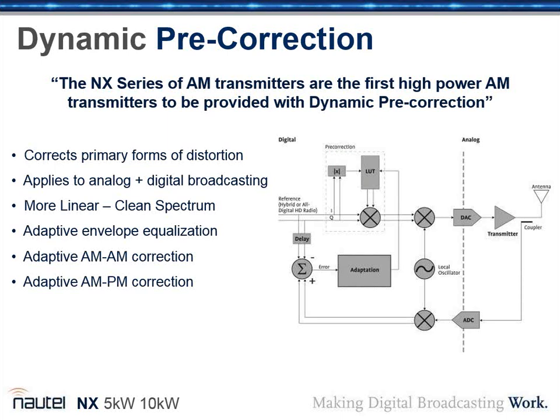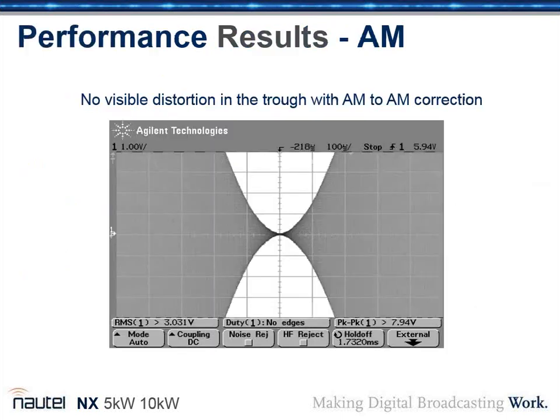That's right. And AM to PM correction, is that what we used to worry about when we talked about AM stereo not having good performance? That's right, yeah, incidental phase modulation basically. So it gets rid of that. That's right. Very good. So this is what I was saying, the PWM nipple. There is no visible distortion at the point at which we approach 100% negative modulation with the AM to AM correction. Couldn't be cleaner. Thank you.